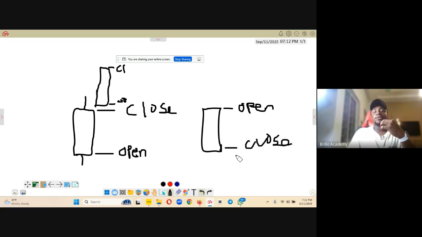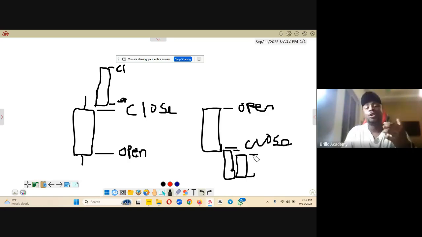All right. So since this closes here, if another candle should open, it should open from this point, like this. So we also have another bearish candlestick because this is the open price and this is the close price. Now, if the next candle that is to open opens like this, from here and goes up, then this becomes a bullish candlestick because this is the open and this is the close.